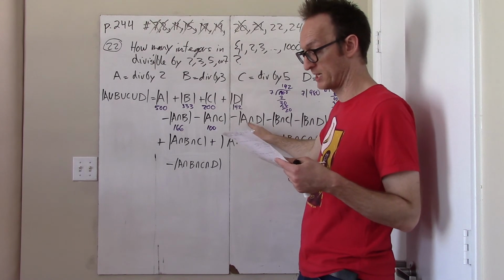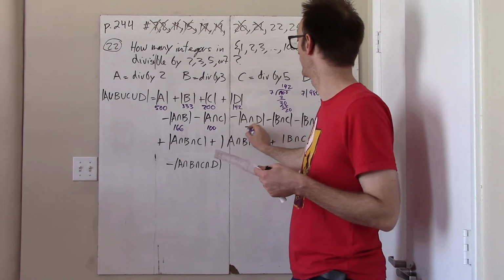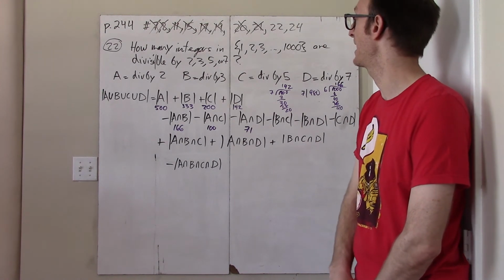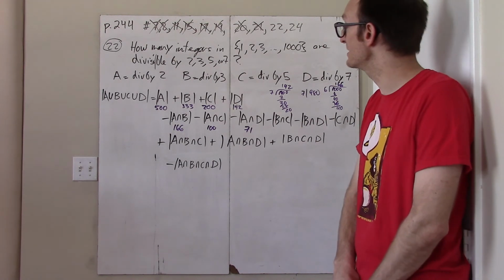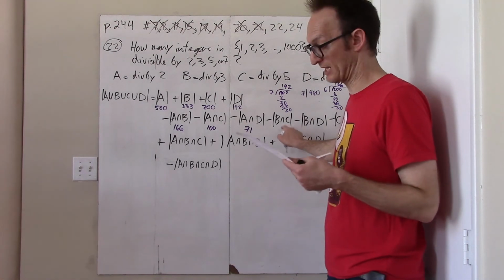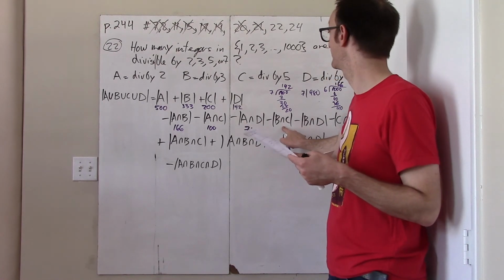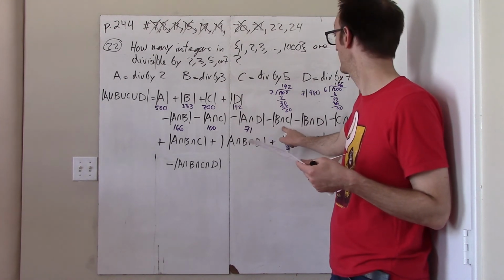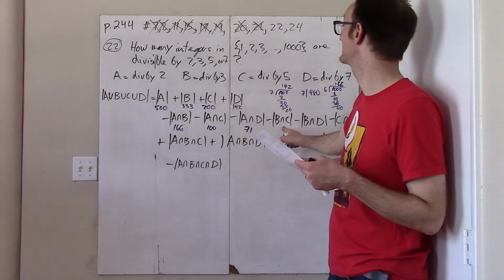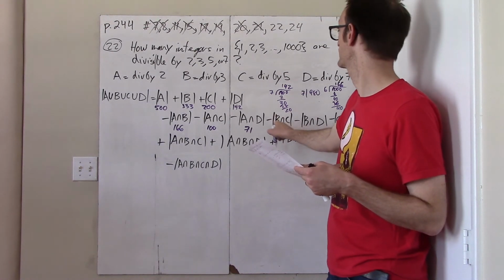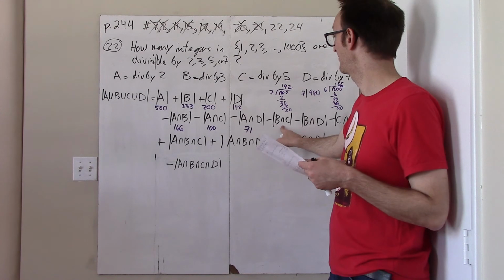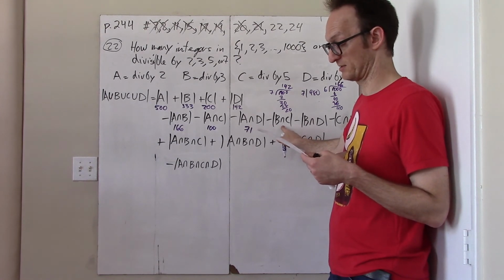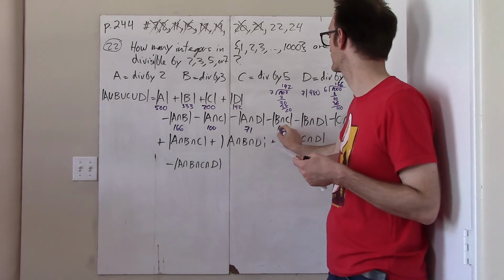This one is 71 according to my paper, so that's just 1,000 divided by 14. Take the floor of it. This is 1,000 divided by, what the hell's going on here? B intersect C. These are the numbers which are divisible by 15. So 15 goes into 1,000. This can't be right. 66 times? Oh yeah, sure, that could be right.